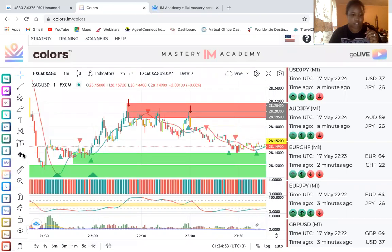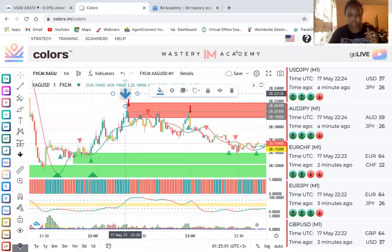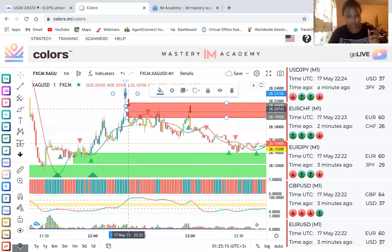So, all right. This is what you're looking for, guys. Let me get the arrow and boom. So right here, right? This is what you're looking for, guys. Can you see this arrow that I just put here? This arrow signifies that we're going in for a sell. Now, guys, even though the market does a pullback, you're still staying in the trade.